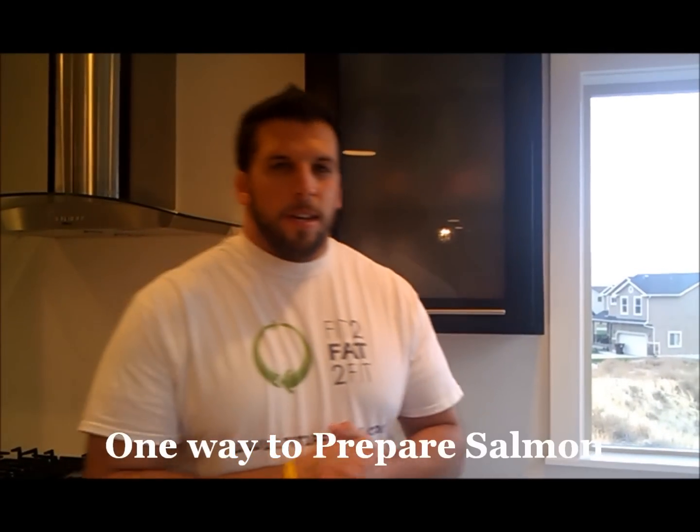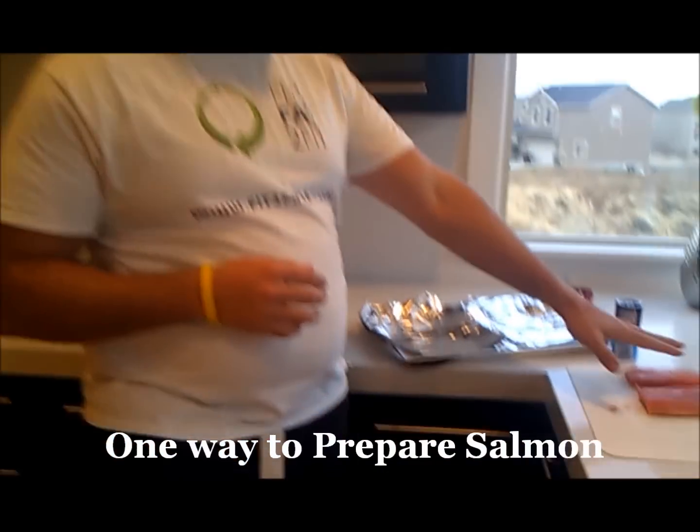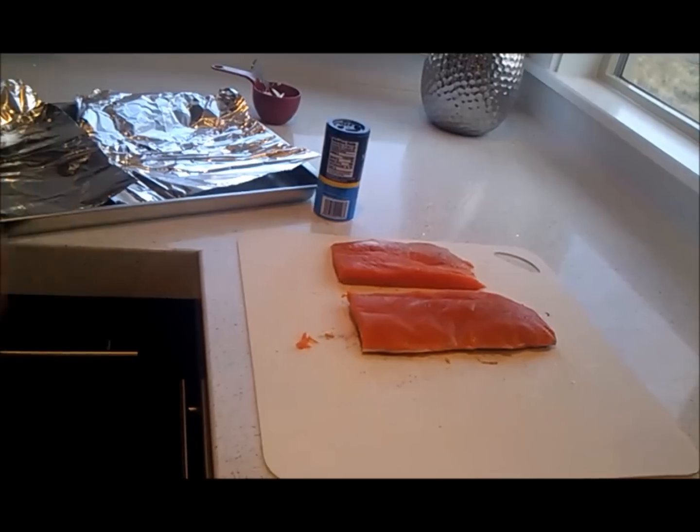Alright, hey everyone, I just want to show you guys how I make the salmon. A lot of people have been asking about that. So, here's the fillets that we have. They come in all different sizes, of course. This one here is for me. This one's for my wife. She was going to show a tiny bit with our daughter.